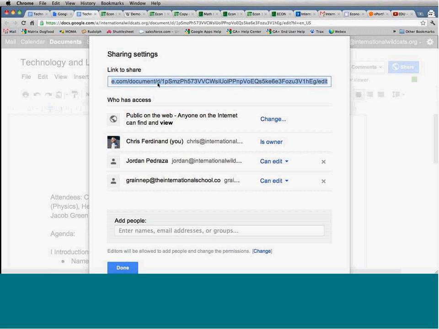So then I could take this link here, just copy it, and I could post it on a website somewhere, on Google+, on Twitter, on Facebook, wherever I'd like, so that if I just want to make it really easy for anyone to take a look at a doc, maybe a task force report or a syllabus, I can make that really easy to access. And then also I can customize who I share that document with. Maybe I don't want to have the doc publicly accessible to everyone, as you can see right here. I can always change that.